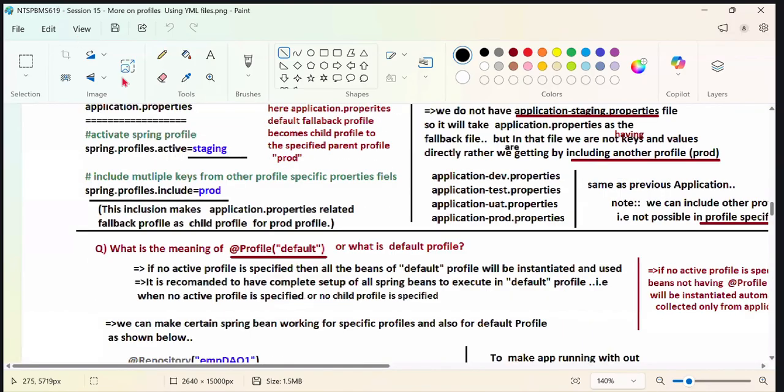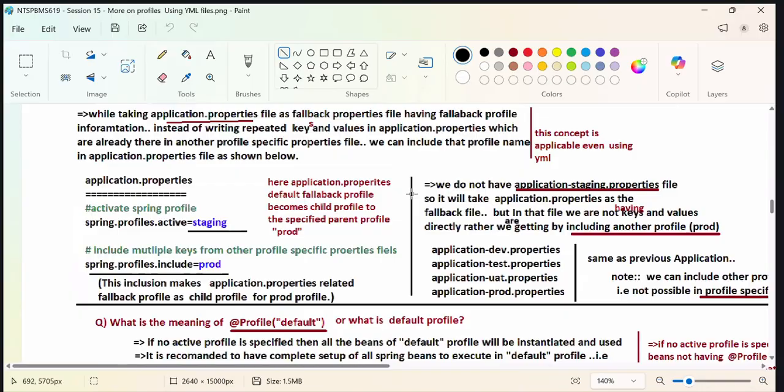Super. Okay, next one. What is the meaning of @Profile default, or what is default profile? Whatever I talked so far, fallback profile, is the one that executes when no matching is there. What is default profile? I have not kept any active profile. Then also application should run with one or other setup, right? Not everyone is clever about keeping profile.